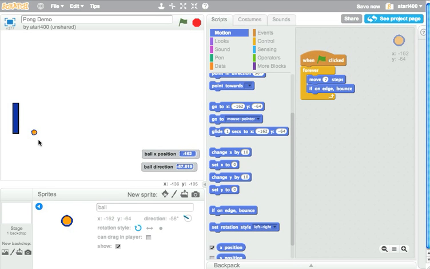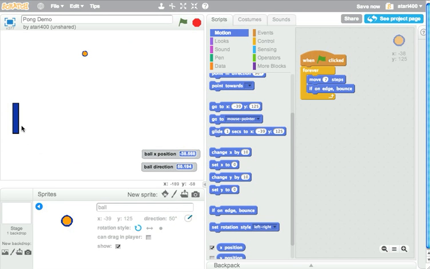First of all, if it hits the paddle, we need to do a couple things. One, we need to find out that it's hit the paddle, and when it's hit the paddle, we want it to bounce off in the other direction. So if the ball is coming at the paddle in this direction, it would hit the paddle and then it would bounce off in roughly that direction. It doesn't bounce back in the direction it came from, and it doesn't go off in any random direction.